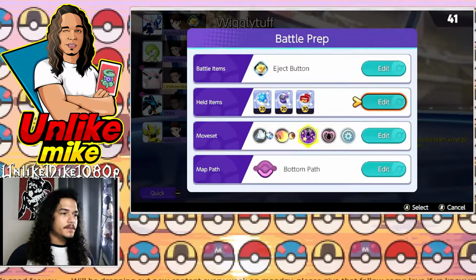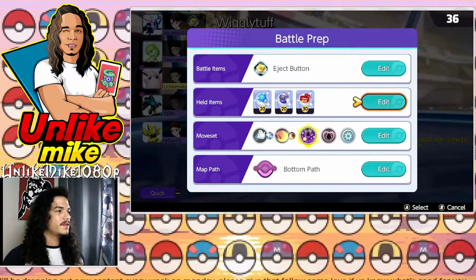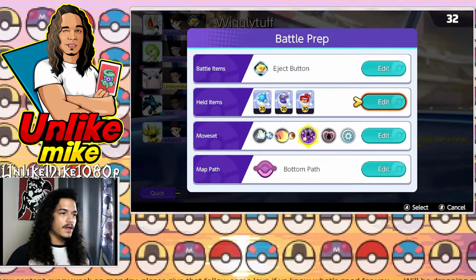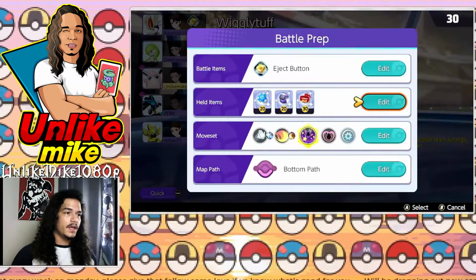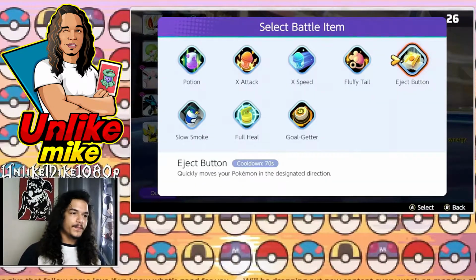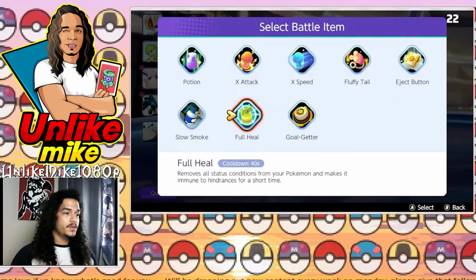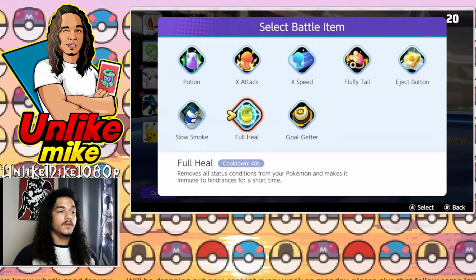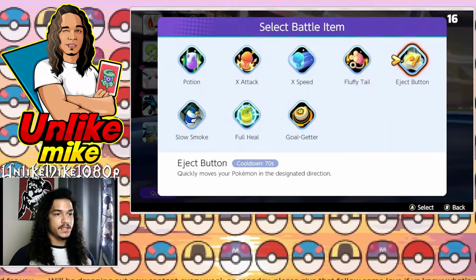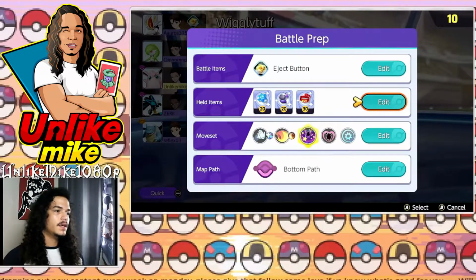Okay, stepping into game 2 here, we're gonna just be focusing the same build path. No need for us to go anything else different when playing Rollout. Actually, I do believe that the only other battle item you should be going when you're using Rollout is full heal. Otherwise, just eject. But there is an argument to be made for full heal.